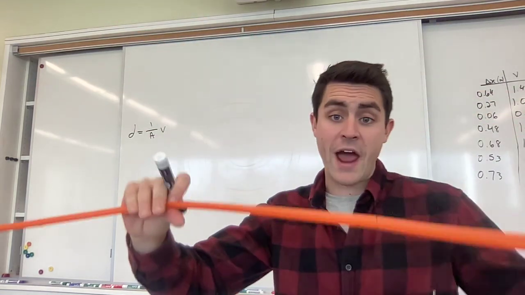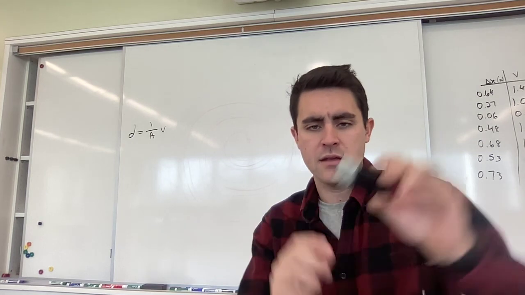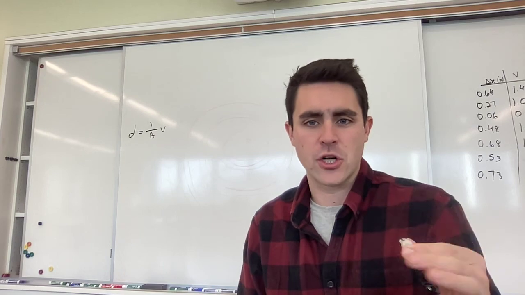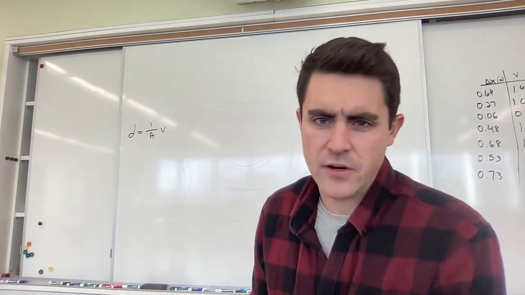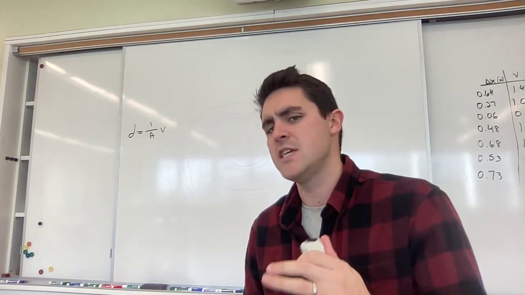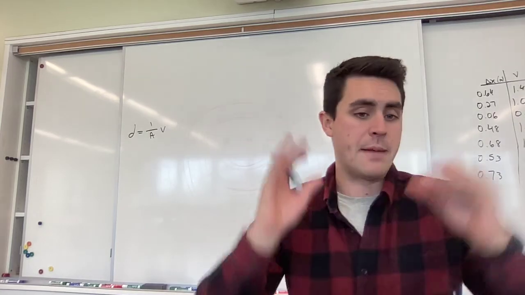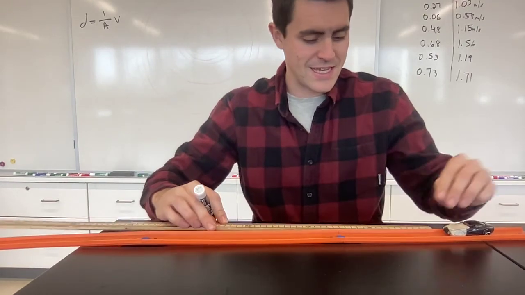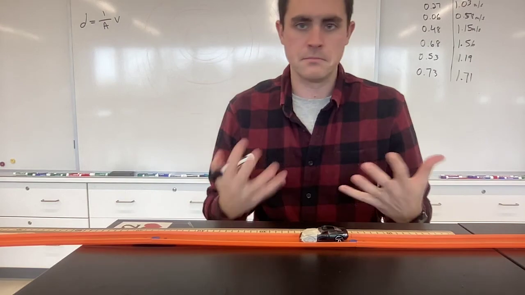I've also got a track that I can use, and I've got a car that I have taped the wheels on. And the reason I tape the wheels on it is so that it simulates kinetic friction. If the car's tires are going to roll, the rolling friction is very, very different than the sliding friction. And P. Hicks is talking about the sliding friction as we screech to a stop. So here is our setup. I've got a track, and what I need to do is determine the distance this car will stop over a certain period of time, right?